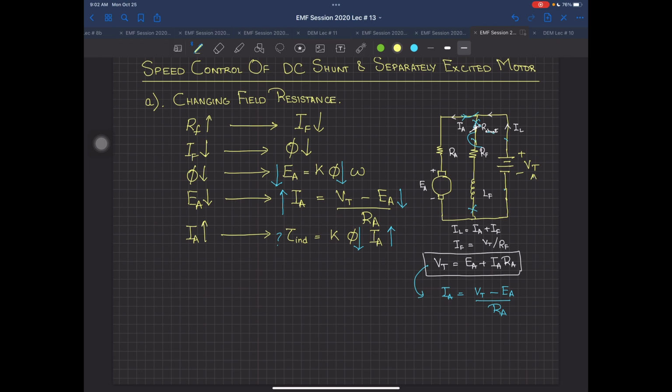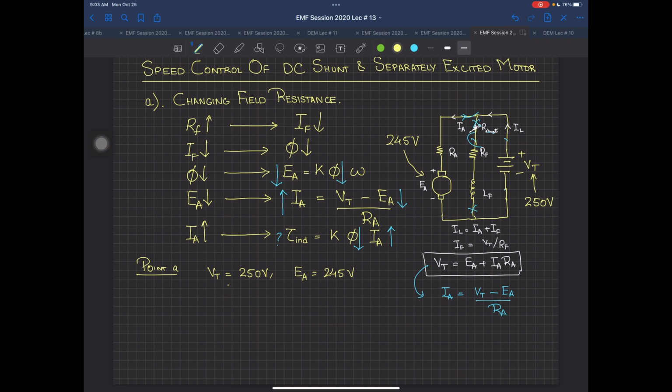I have a VT of approximately 250 volts and EA is working at approximately 245 volts. The machine is working in steady state, which means the machine is working at some normal load, nothing happening over there. So at this point, let me call it point A. At point A, the machine was working at a VT of approximately 250 volts, and your EA was approximately 245 volts.